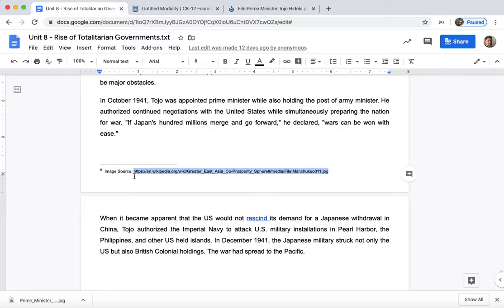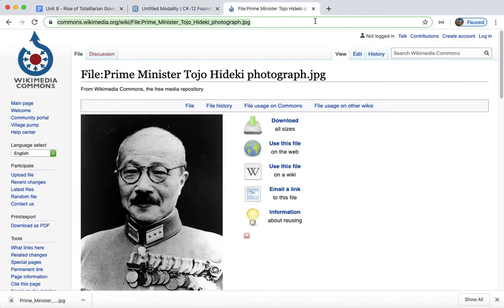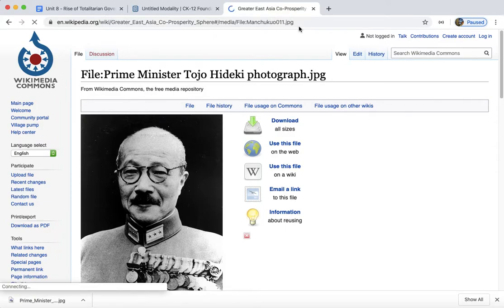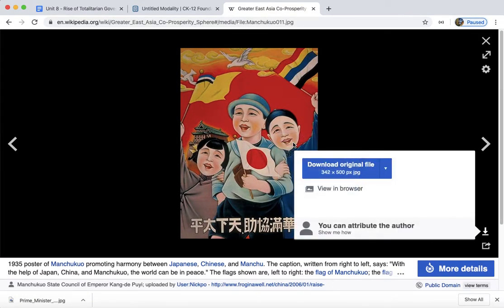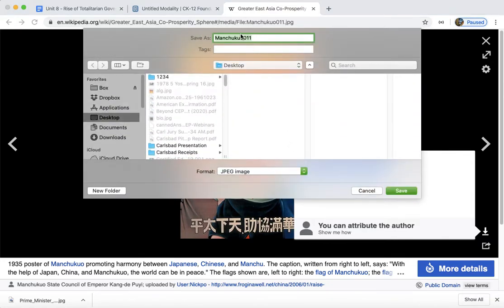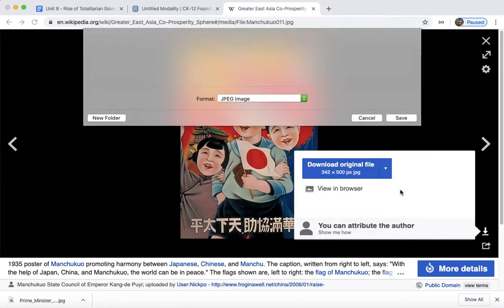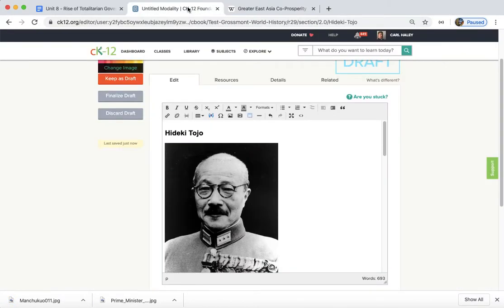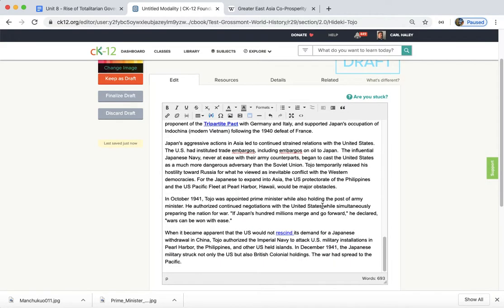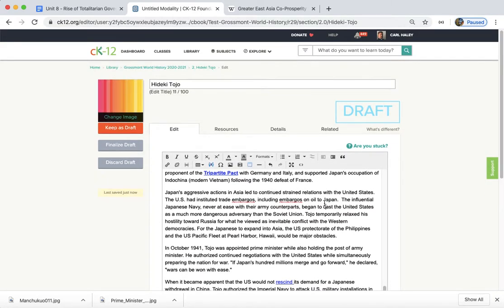So remember, we highlight that and we go actually navigate to that picture. And then we do a right click to save it on our desktop. And it's called Manchukuo. And we're going to save it on the desktop. There it is. And then we're going to go back and we're going to put it in here.